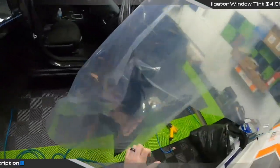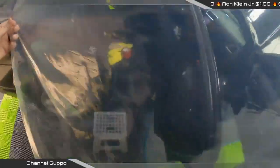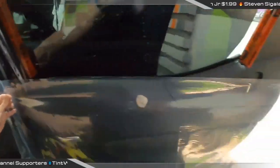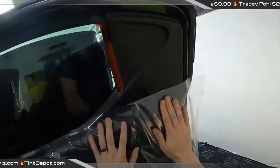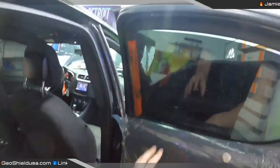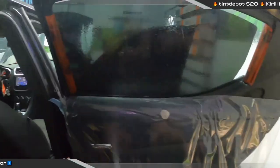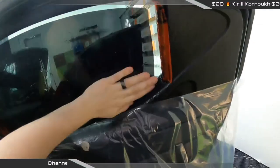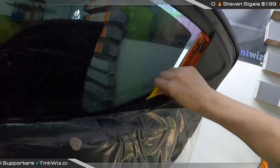Nope. No. Oh God. Oh, recovery. I thought that was done for sure. All right. So, last window. We've had a fun run. I swear this one doesn't seem tinted. Yeah, this one wasn't tinted. So that's good. So we don't have to be extra thorough on this one, just like the other one.